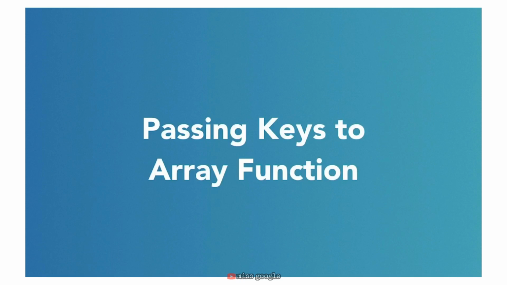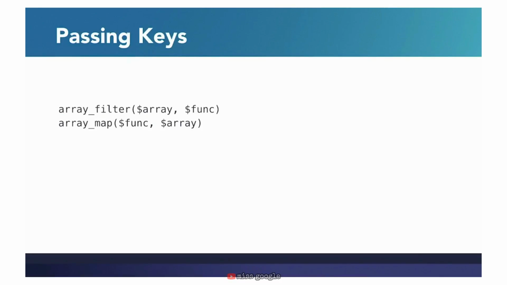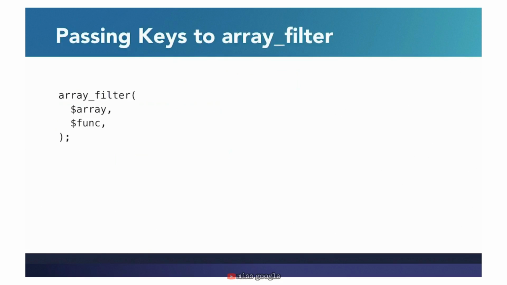Now that we've seen the basic use cases for array map and array filter, one thing that we sometimes need to do when working with these functions is get access to the key or index of the current element that we're looking at. As we've seen previously, by default, array map and array filter provide the actual elements themselves, the array values, to whatever function we pass. But sometimes we need to know the keys of the elements as well, and we're going to take a look at how to do this in PHP. The technique we use for passing the keys will differ between our map and filter functions, so we'll start out with array filter.